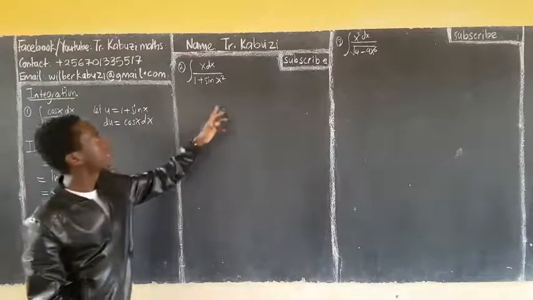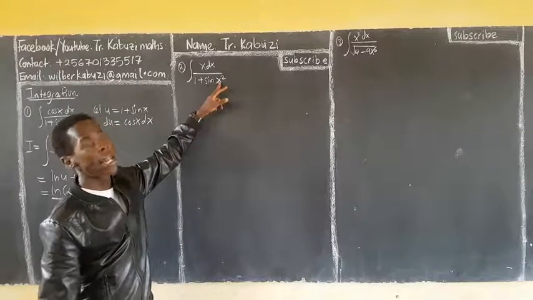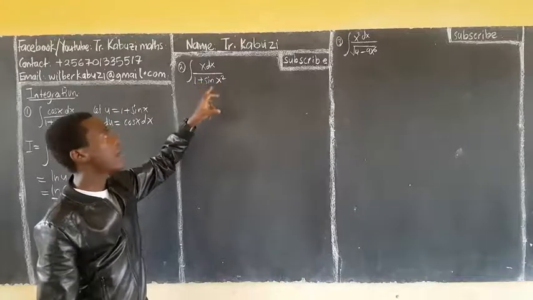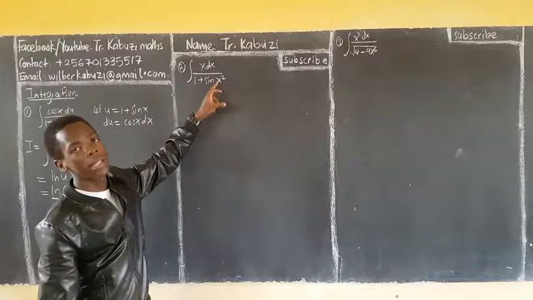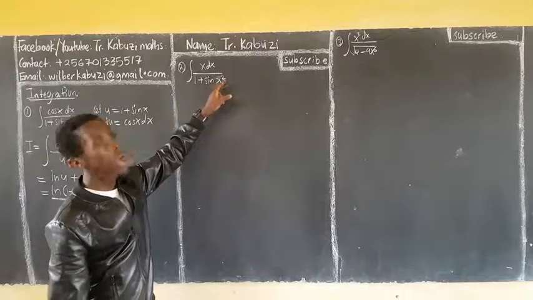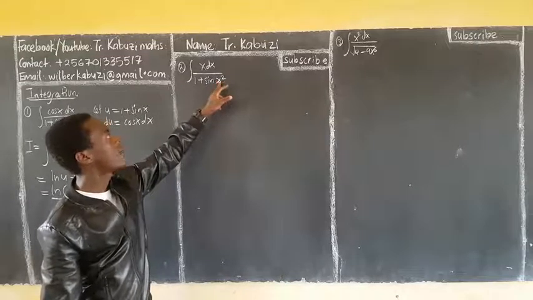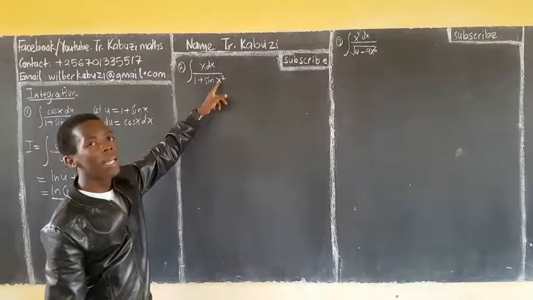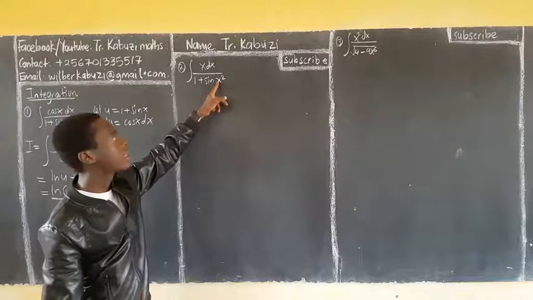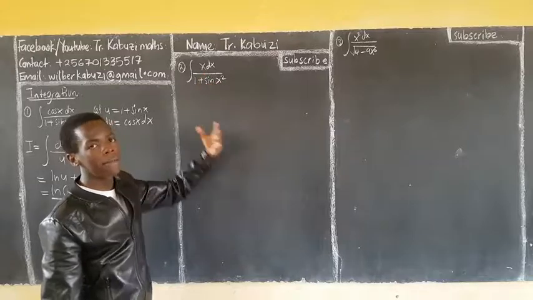When I come to this, you see that the problem is that whenever you have any power which is not 1 on angles, that is a problem. So you always try to remove that power on the angle, so that when I differentiate this angle, I'll be adding to x. So I have already my x there, so it's a function and its derivative.